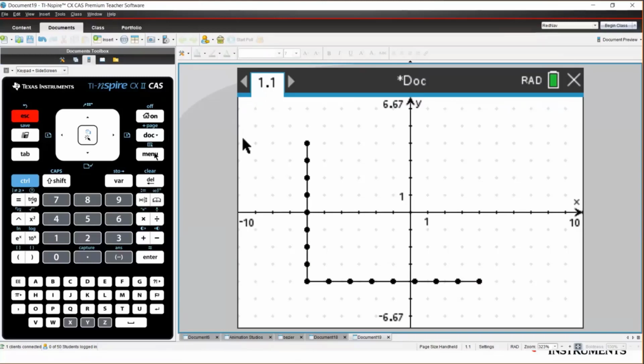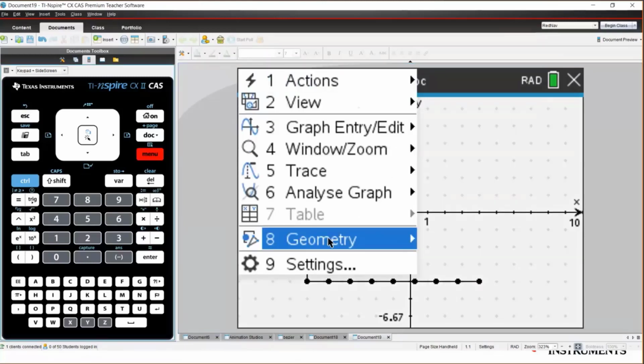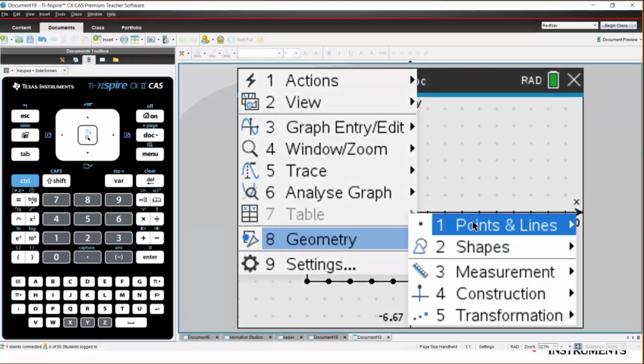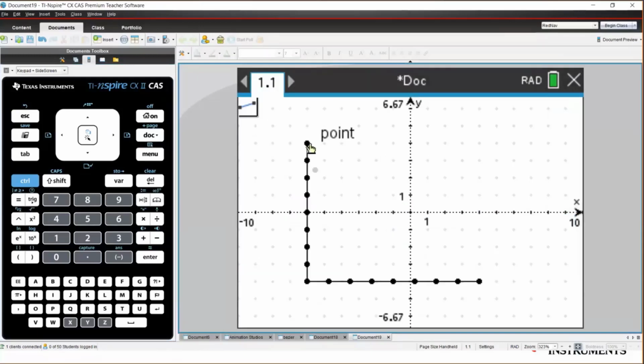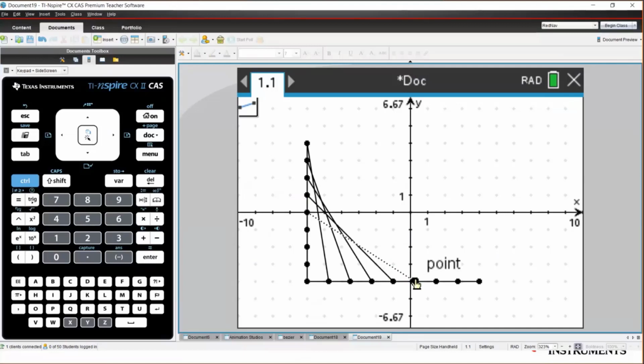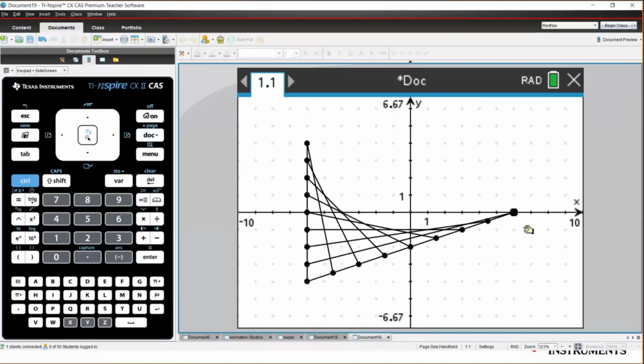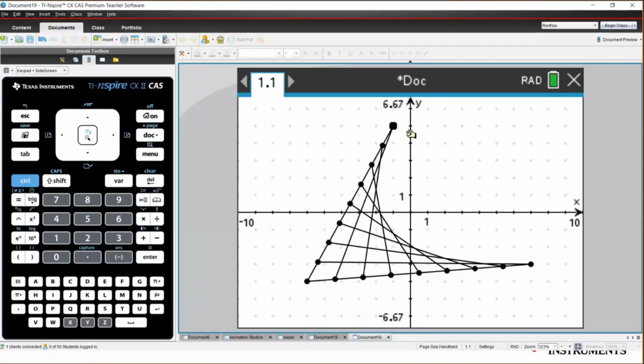And then what I'm going to do is add in some new line segments. So let's go measure segments. There we go. From there to there, there to there, there to there, there to there, there to there, and there, and there, and there. Job done. Now I can drag it around.